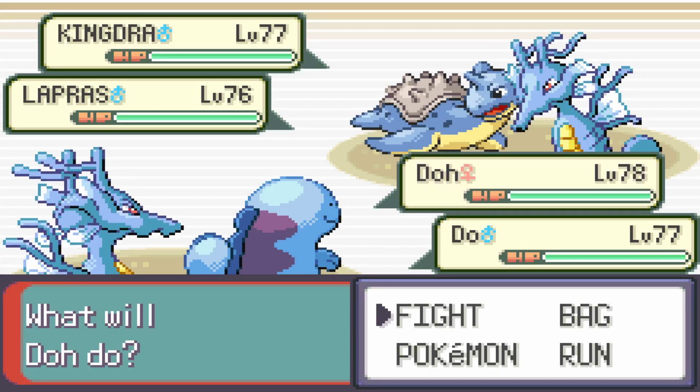Why does no one tell me it's a double battle? Basically, the same strategy that I used for Archie, I used for Juan, getting my final gym badge.